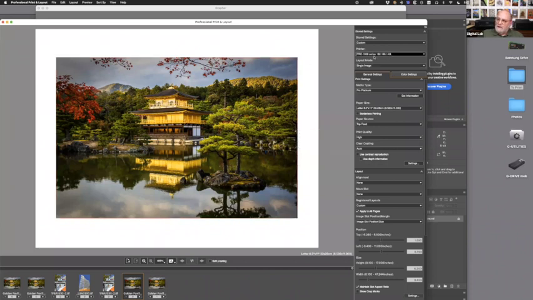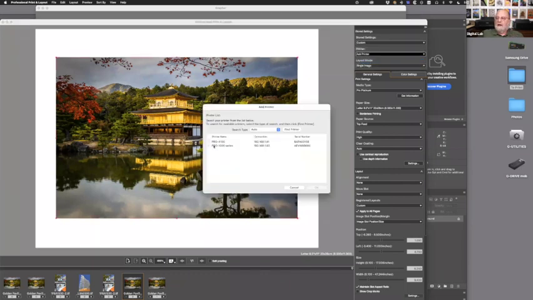Okay, so I'm going to start tracking through here pretty quick. We've covered the Pro 1000. You can print from different printers. Also, this is where when you start up Canon Professional Print and Layout for the first time, you're going to need to add your printer, and it'll say add the printer. And you're going to go here and go add printer. You're going to find your printer, and then you'll see it come up.